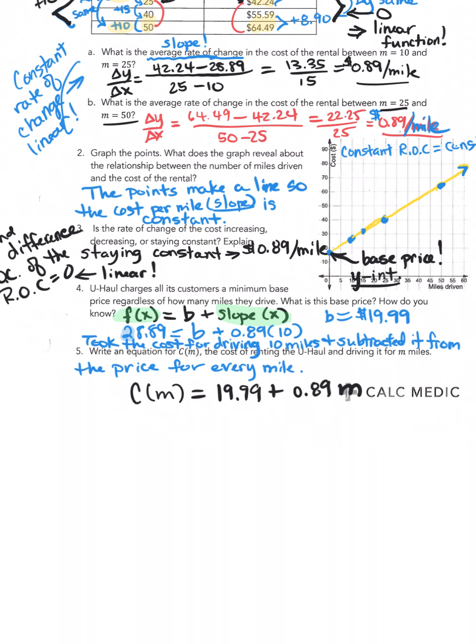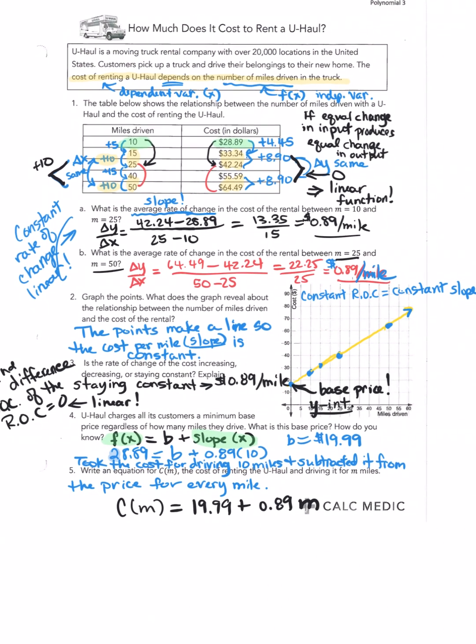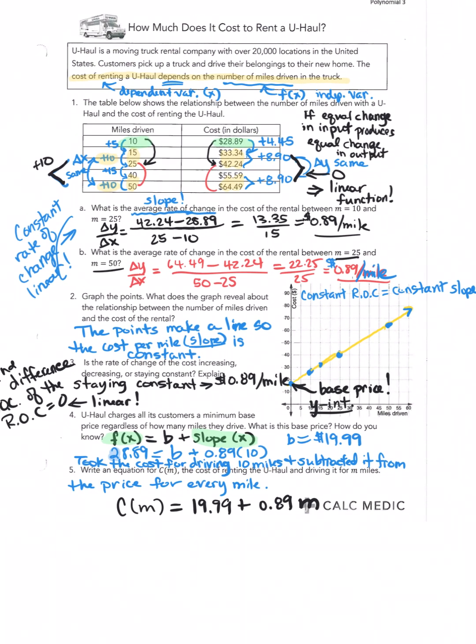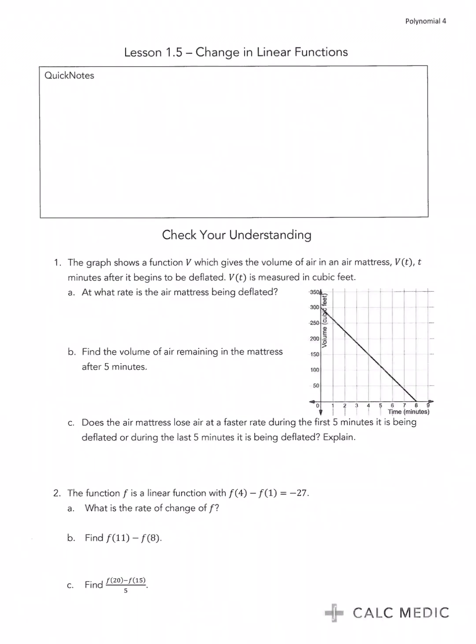So do you see how we took the stuff that we knew from the previous unit, the relationship between x and y, inputs and outputs, and now we've thrown in this idea of rate of change being constant for a linear function and looked at it, and we've kind of gone over all of the basics here. So let's wrap up in our little notes section here, looking at changes in linear functions.